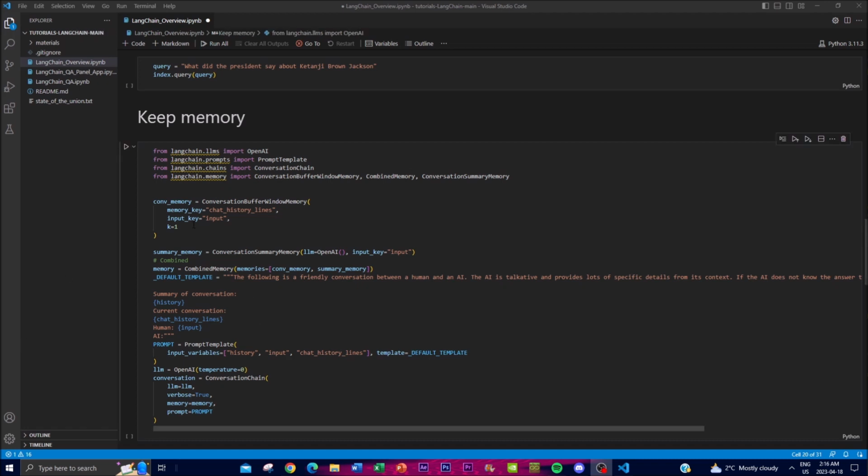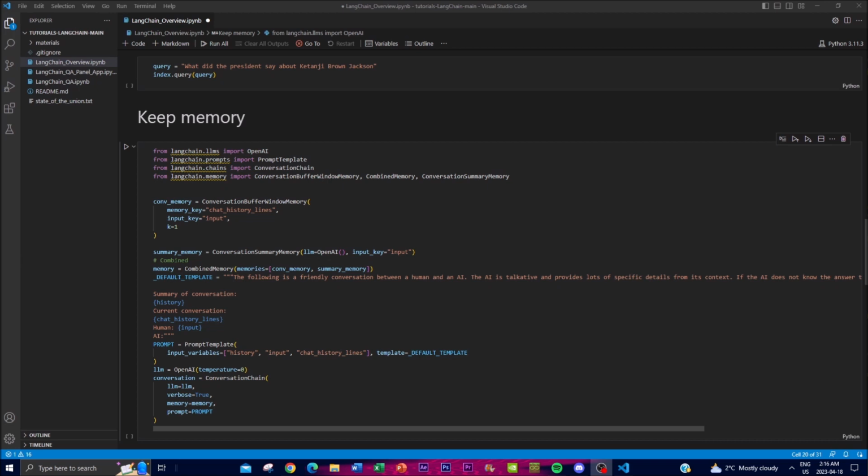Go more in depth now. Basically, the first line imports the OpenAI LLM from the langchain.llms module. The second line imports the prompt template class from the actual LangChain prompt module, which is used to generate prompts that are passed through the actual LLM to generate responses. The third line imports the conversation chain class from the actual langchain.chains module. This is used to define a conversation chain that allows the sequence to go back and forth with the AI, as well as the human that is interacting with the AI.